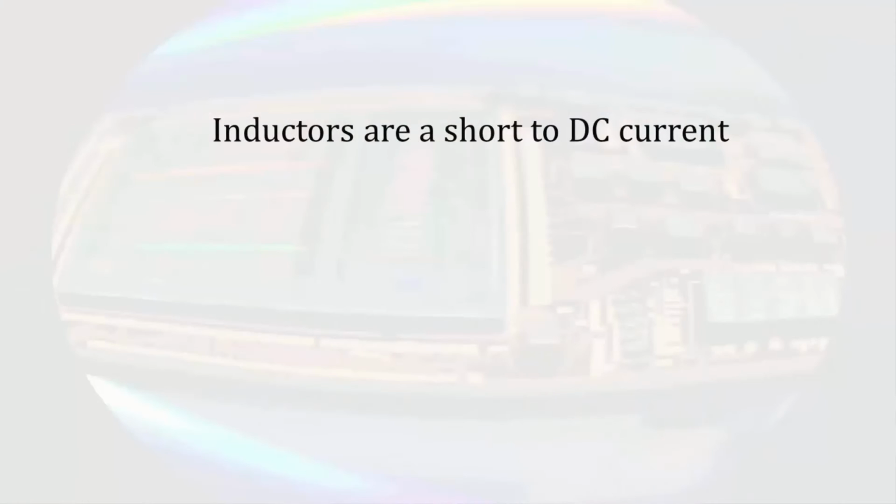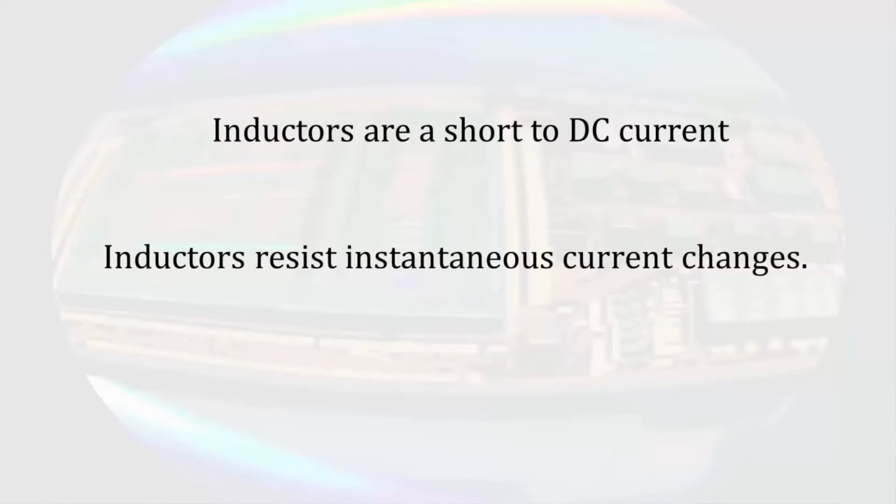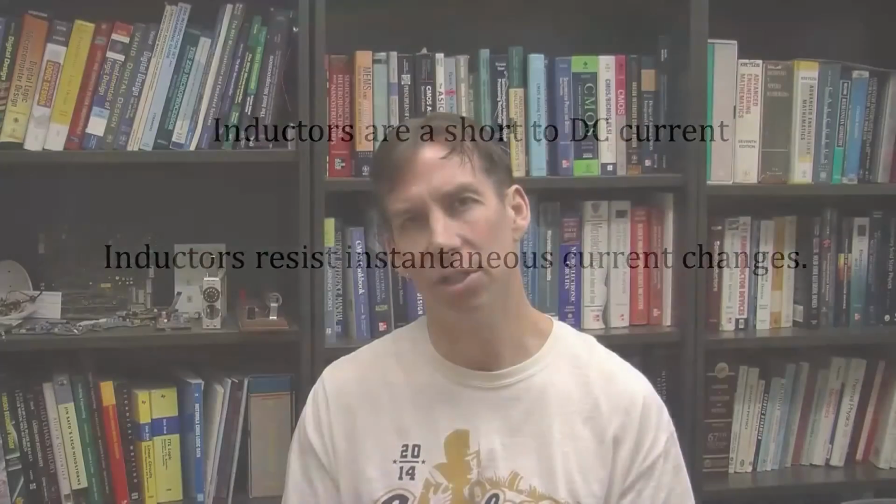In basic terms, we can say that an inductor looks like a short circuit to DC, and inductors do not allow instantaneous current changes. The latter of these leads to some of the most basic uses for inductors: resisting current spikes, as in rudimentary surge protection, or generating large electric potentials by producing current spikes through the inductor, as in switching power supplies.